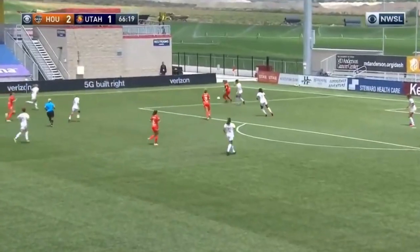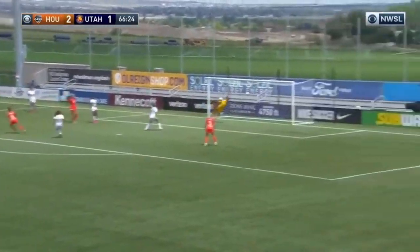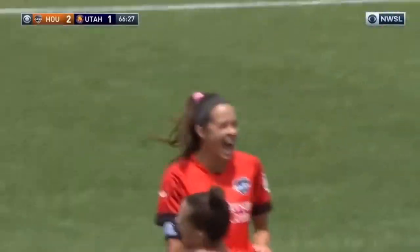And then the third goal that Utah conceded was because Taylor Lytle did not mark Shea Groom. If you go back and watch the game, every single player in the 3-back system is on their mark. And so at that point, if there's someone at the top of the box, it's up to the midfielders to drop back and cut off that passing lane and mark that player, and she didn't do that. Props to Shea Groom. That was a fantastic strike from her right into the corner. Absolutely nothing Abby Smith could have done. But again, if players don't drop as a unit, that 3-back is going to get exposed so quickly.